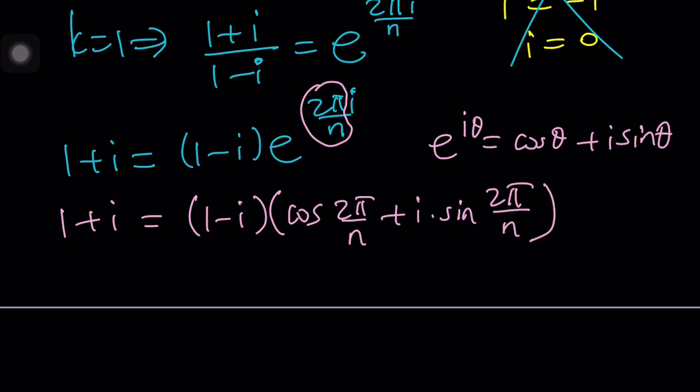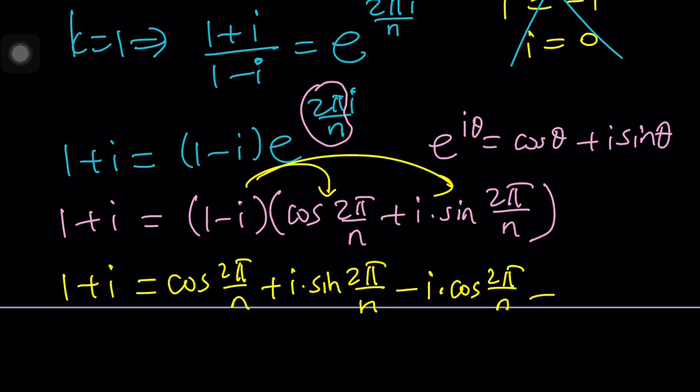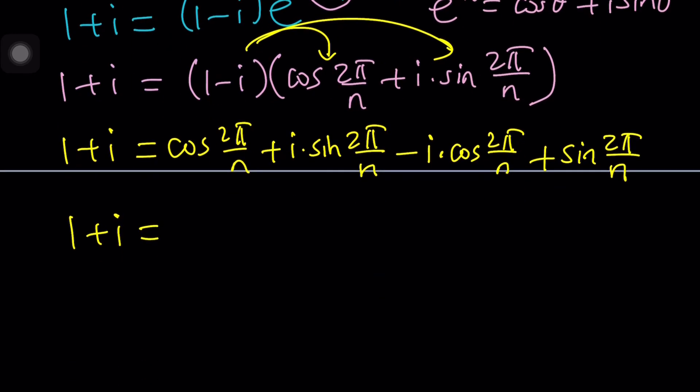So I'm going to turn the right hand side to (1-i) multiply by cosine. And notice that in this case, this is the θ, which is multiplied by i, cosine(2π/n) + i·sine(2π/n). Thanks, Euler. Now, in this equation, don't divide by 1-i because that's going to put you back to square 1. Instead, let's just distribute. So 1 multiplied by the whole thing is just the same thing. And then when you multiply by negative i, you get -i·cos(2π/n) and then i times negative i is negative i squared, which is positive 1·sin(2π/n).